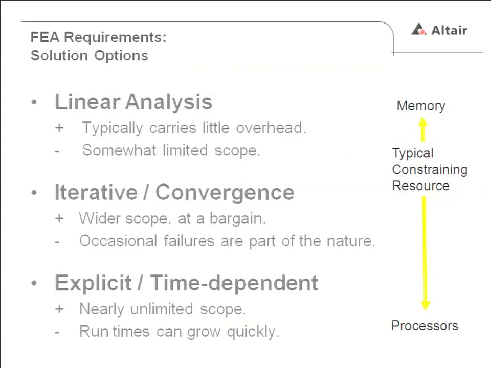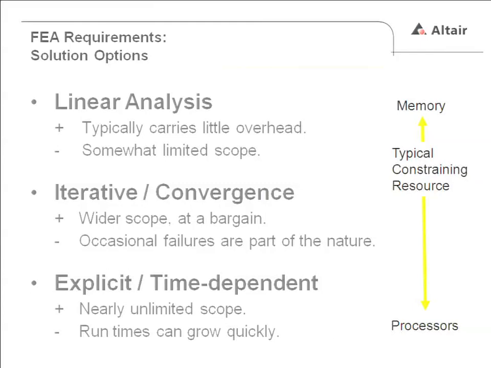FEA. So if you take those categories and you rebrand them under solution options, then we have to find a program or an application that can actually solve these problems we've set up, right? And we sometimes call those solutions, although the solution for FEA is really the problem for HPC, right? But so if you rebrand our solution options, I like to think of them as in 3 gross categories. And you see linear analysis, iterative or convergence analysis, or explicit or time-dependent analysis. They have many different names depending on who you talk to.